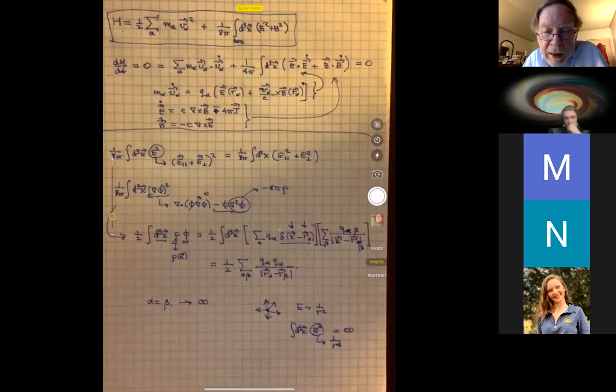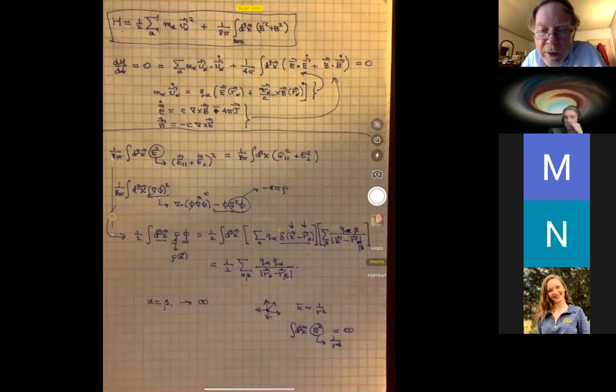Well, it's an appealing idea, but the problem is that the energy, once we compute it, turns out to be infinite. So one way to fix that would be to say, well, maybe the electron's not really a point charge. Maybe it's got a charge distribution over some small sphere. That would round out the infinity. And if you do that, you can find the radius over which the smearing would have to take place. It's called the classical radius of the electron, and it's about 10 to the minus 13 centimeters.